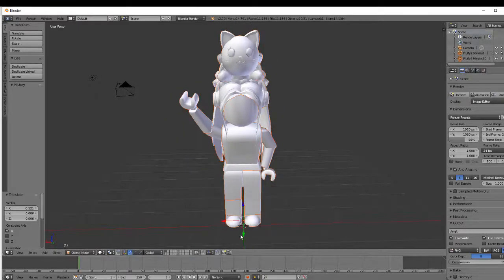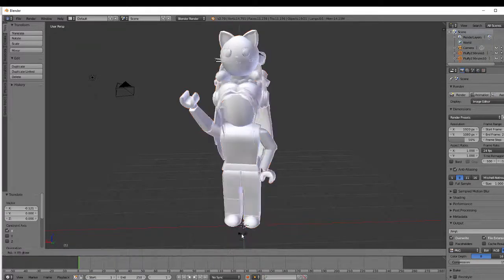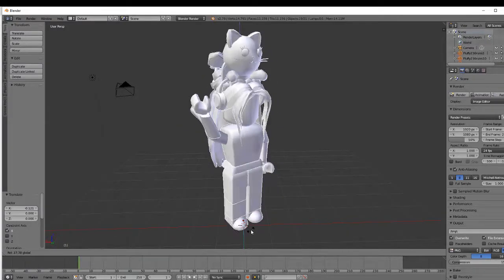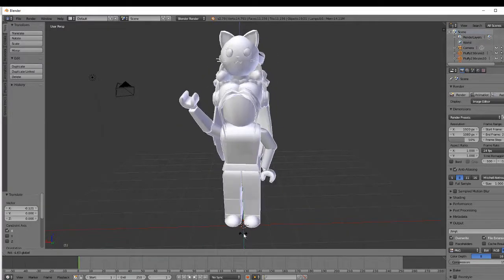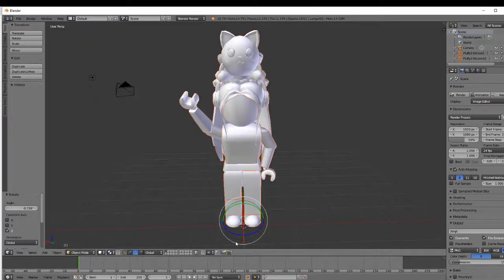You can just position it, or if you want to rotate your character, like sometimes in my thumbnails my character is rotated, you can rotate it like this, kind of to the side over here. It depends on what is happening in the thumbnail. But I'm just gonna keep it forward because there's nothing else happening other than her waving and with her arm on her hip. And you're gonna notice that she's all white and gray, or this whitish gray color.